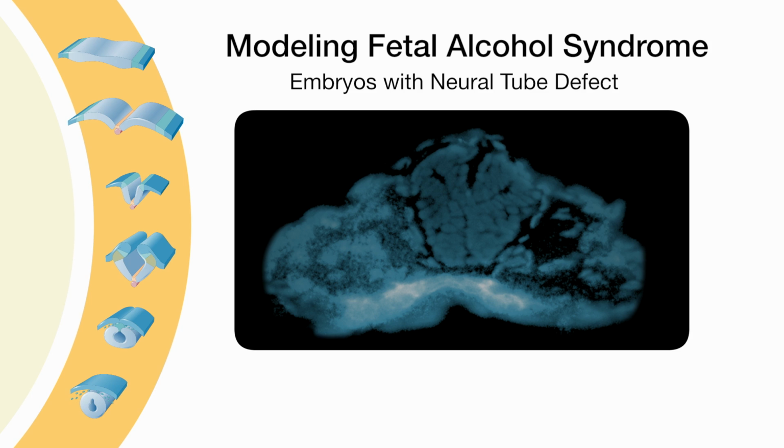I often teach a summer science course at Smith College for high school students. Some of my past students treated zebrafish embryos with alcohol to model fetal alcohol syndrome. And to my surprise, they produced embryos with neural tube defects, just like the one you have been seeing in the background of this tutorial.